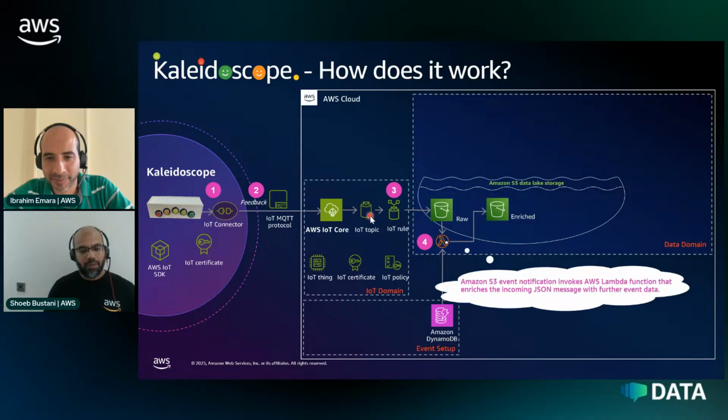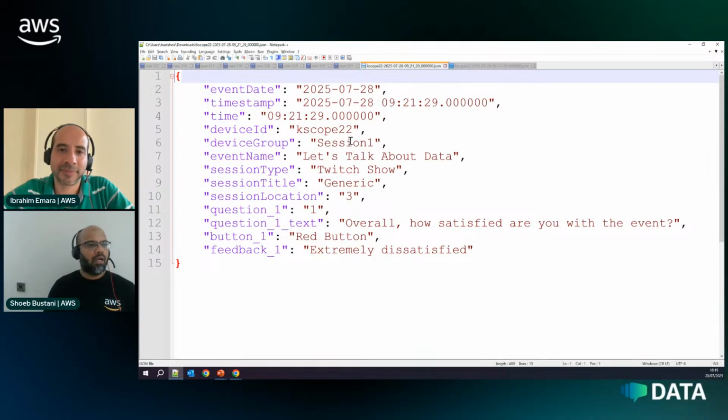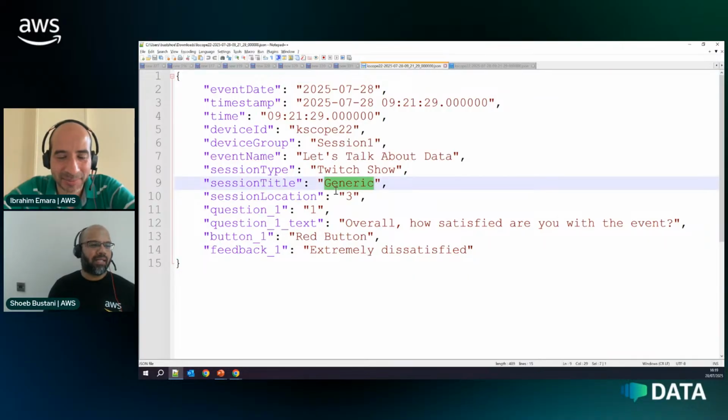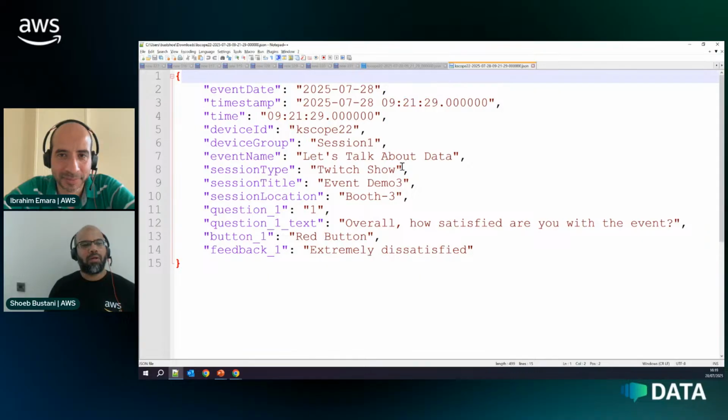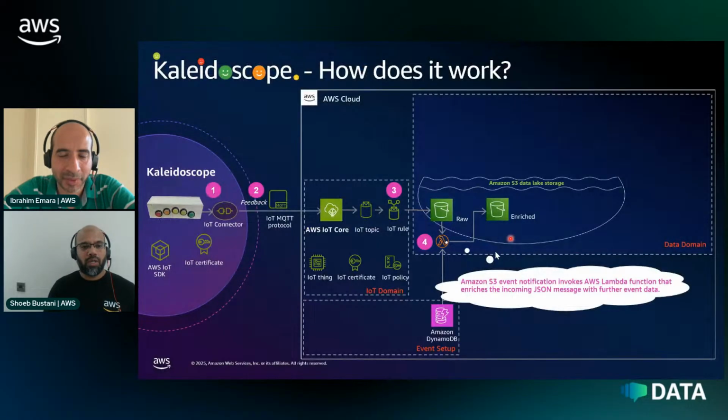Just to give an example, going back to this particular message, this is all dummy data I had to create before the show. As you can see, in this particular case, the session title is not there. That's done as part of the enrichment process. It says device 22 actually is representing event demo 3. So this is what happens here.